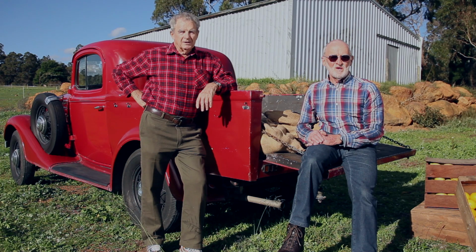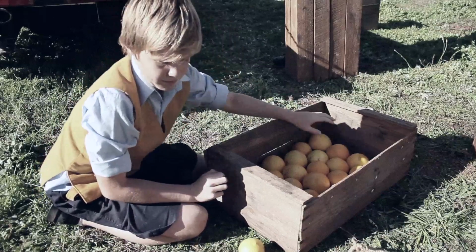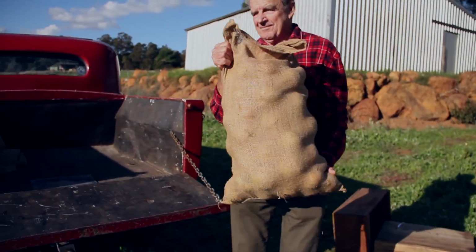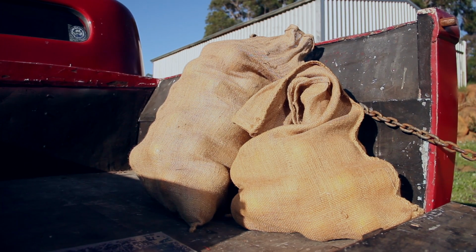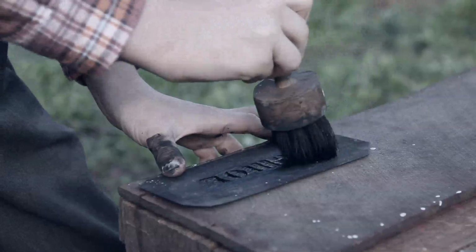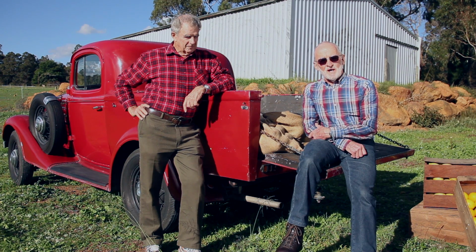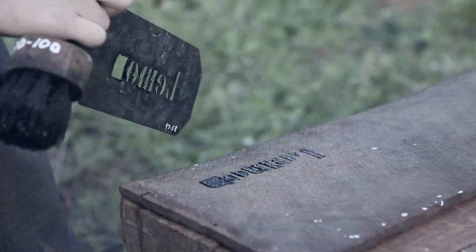As far as packing and picking the fruit and bringing it in, we used to have the fruit picked into boxes, loaded onto vehicles such as this, and brought up to the packing shed where they were unloaded into the fruit grader. We would stencil and nail the lids on the cases, with our name on the end of the boxes, V. Wilkinson and Company, and also what the fruit was. Either it was lemons, oranges, navels, Valencias.